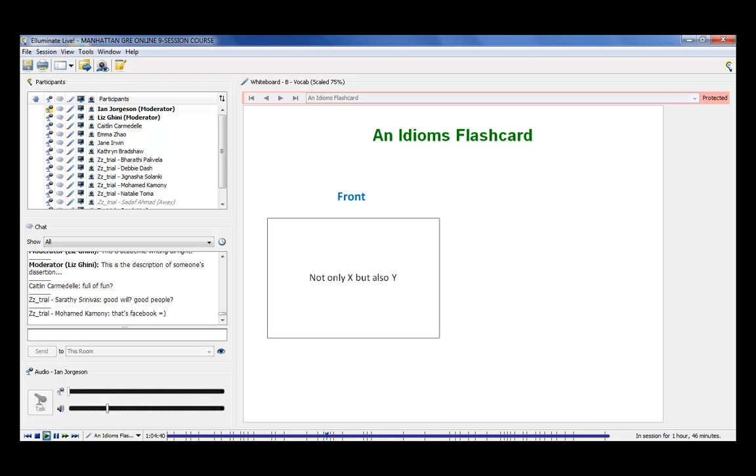Why is this important? Because if I see a sentence completion that says, he is not only smart, but also, what's going to come in the blank? What kind of word is going to come in the blank based on this particular idiom? Anybody, any thoughts? Yeah, noun phrase, okay. Be more particular. Is it going to be a positive word or a negative word?